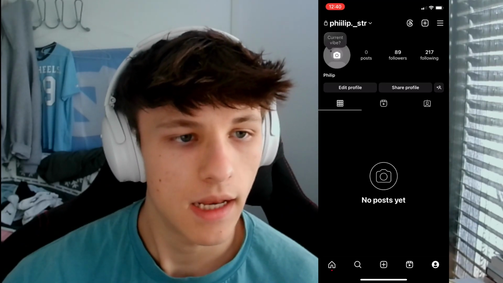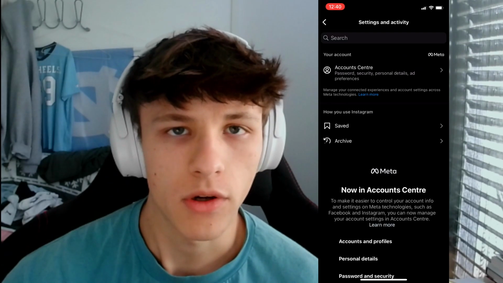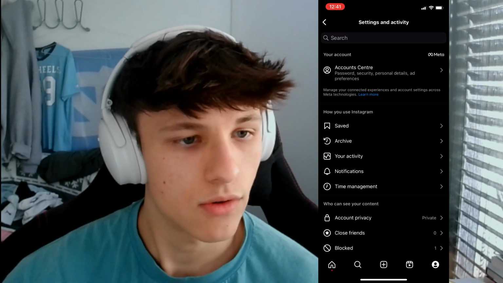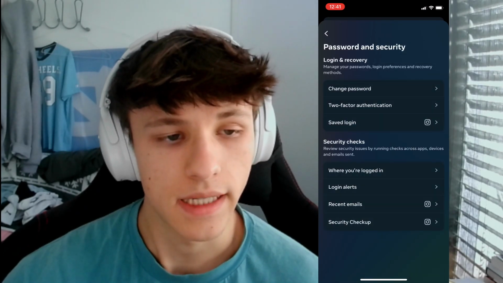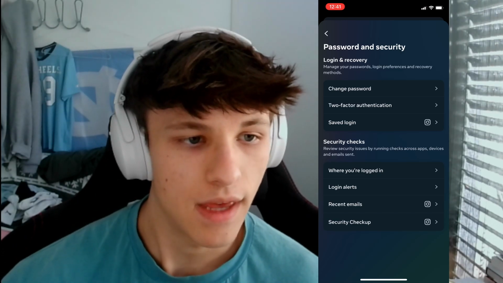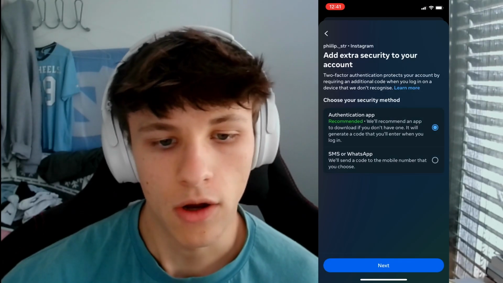Next, you want to check that the SMS authentication is actually on, because you can use other methods of two-factor authentication on Instagram, such as maybe some Google Authenticator app, but you want to check that SMS is turned on so you're able to check for the SMS. So launch your Instagram app again and go into the profile tab, same thing, and then hit the three-line menu on the top right corner, same thing, and this time select Account Center and tap on Password and Security. Now pick two-factor authentication and select your Instagram account, and then hit SMS or WhatsApp so you get the code sent to your phone number and not to the Authenticator app.